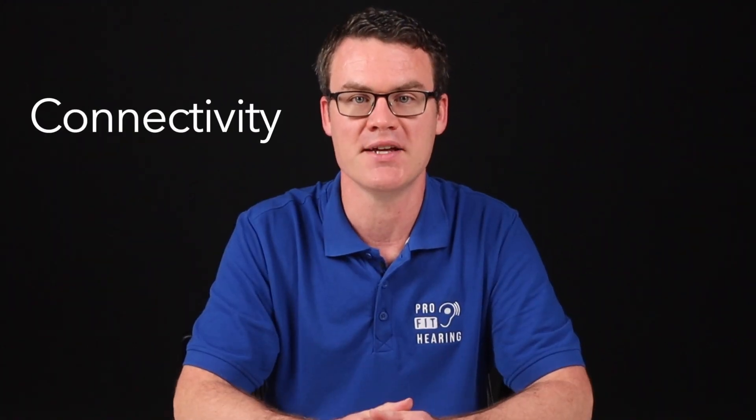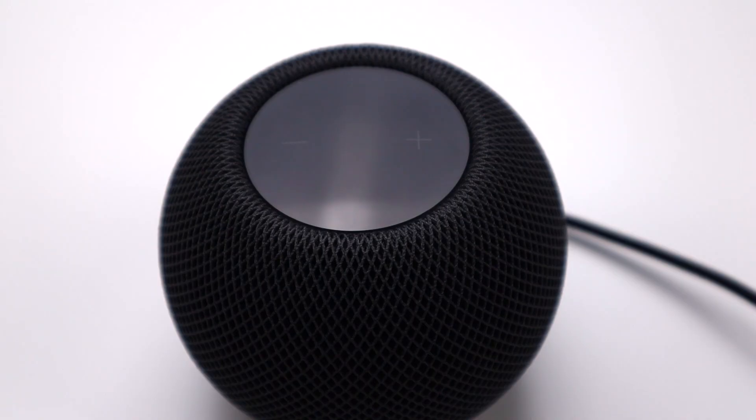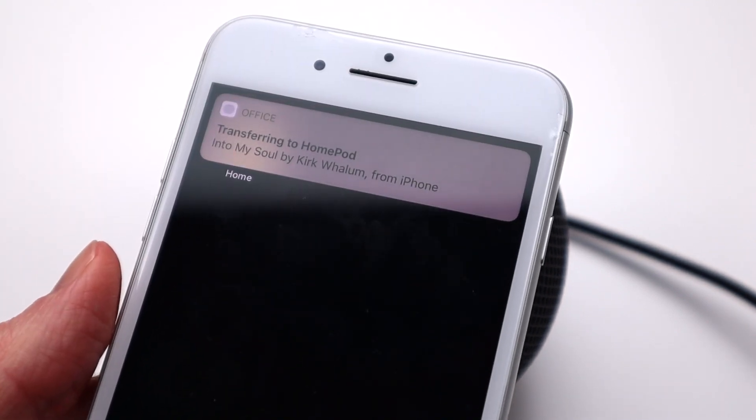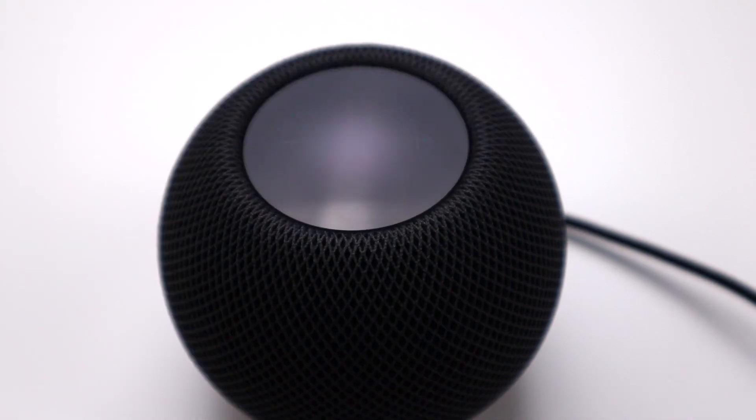You can connect multiple HomePod Minis. You can use two of them together for stereo sound on your TV, use several throughout your house to play music in different rooms, or use them like an intercom system throughout your house. If you want to switch audio between them, just bring your iPhone close to the HomePod Mini to activate it and follow the iPhone prompts.